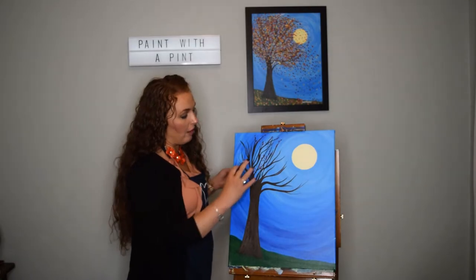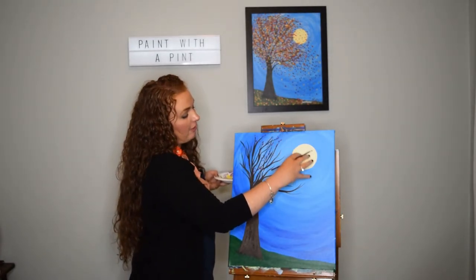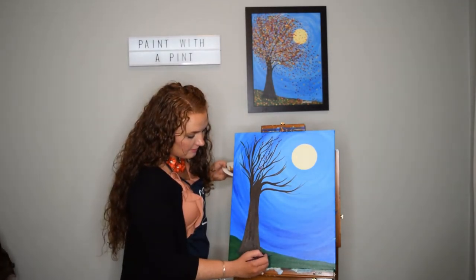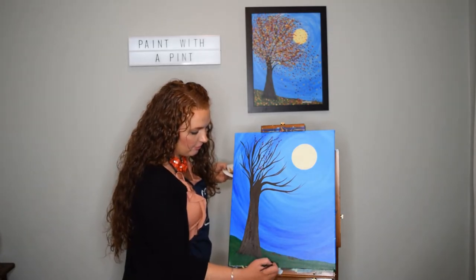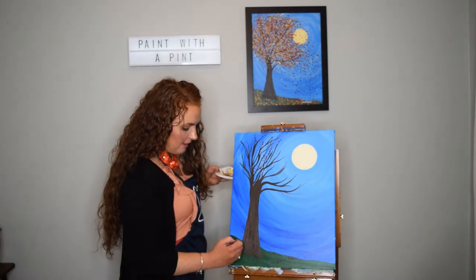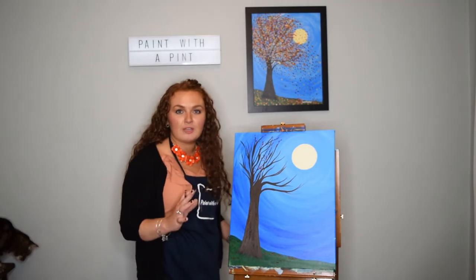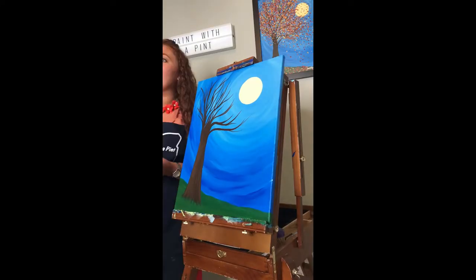So I'm going to paint leaves all throughout these branches, and I'm going to allow them to fall to the grass. And don't forget to place some down on the grass as well, because they are falling down to the ground. So we want to include those throughout the bottom as well. And really have fun with it. For right now, we're just working on red. When we come back, we're moving on to orange.